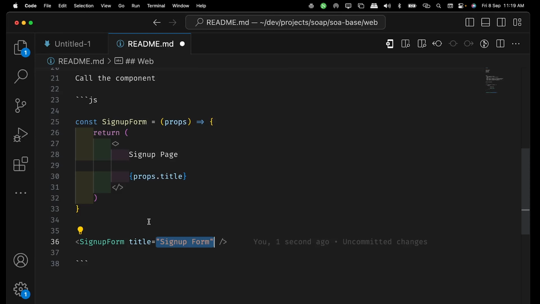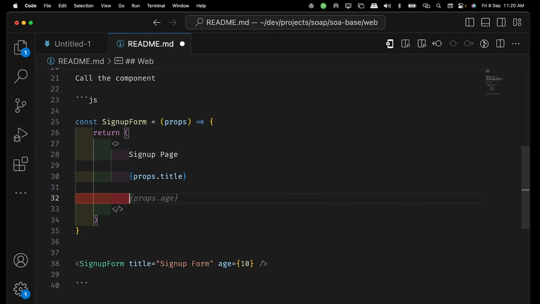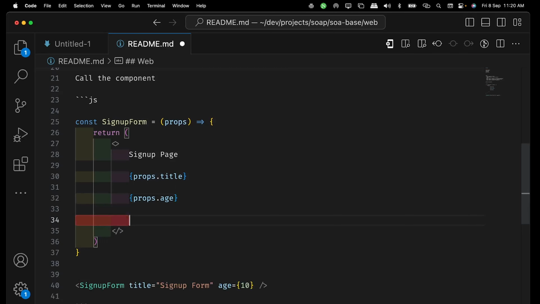Let's say you want to pass some number to that page. Let's say you want to pass some data, let's say age. Whenever you want to pass the number, then you have to use curly braces, interpolation bracket, and then you can pass the data. Let's say 10. How will you access that here? props.age. That's it. Can we use props square bracket of title?